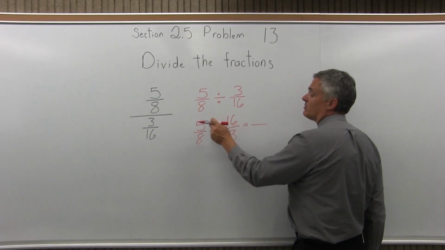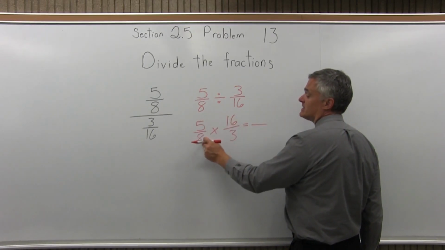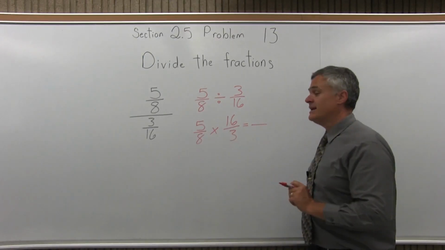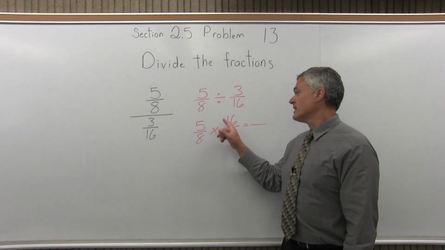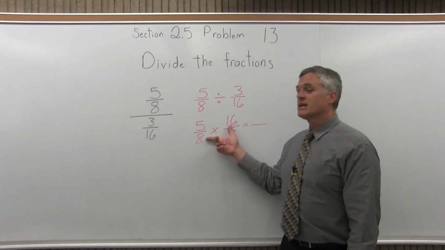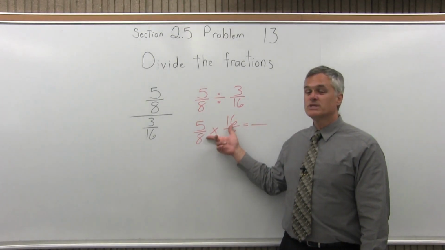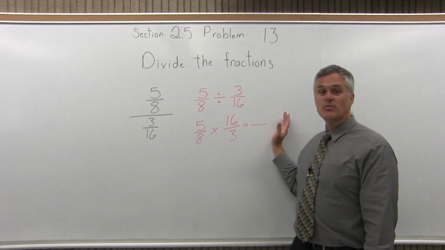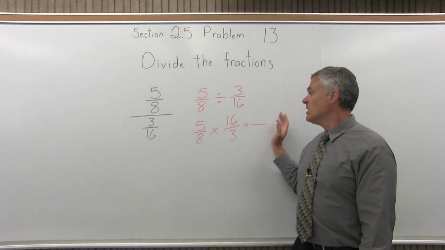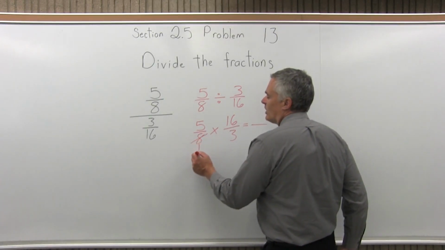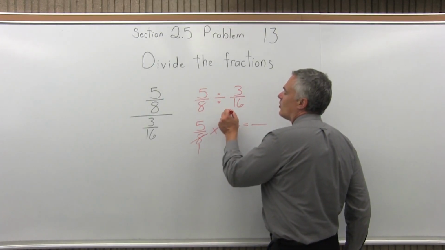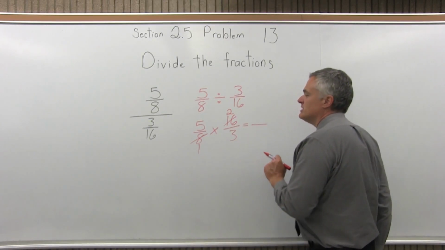Now you're going to multiply top times top, 5 times 16, bottom times bottom, 8 times 3. Now where these numbers are starting to get sort of big, 5 times 16, I notice that I can pre-reduce, and I'd rather reduce now. I can reduce at the end after I multiply and get the same answer, but where the numbers are big, let me reduce now. 8 goes into 8 once, 8 goes into 16 twice. That'll make the numbers easier to work with.